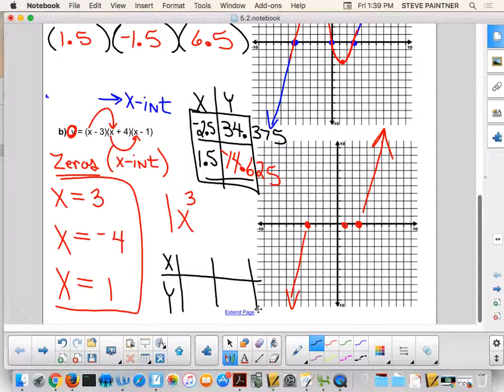What's dead center between 1 and -4? Isn't it negative 2.5? I'm hearing -2.5, but that's not the center. Oh, that's how far away from the middle it is. Yeah. The middle between 1 and -4 would be -1.5. What's the middle between here and here? 2. There you go.